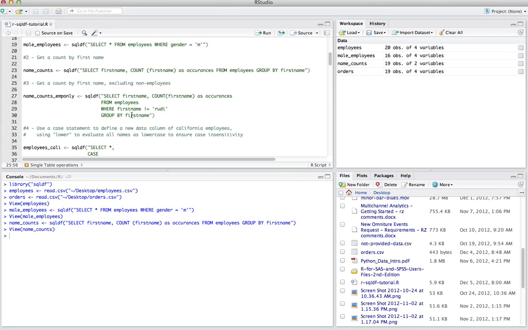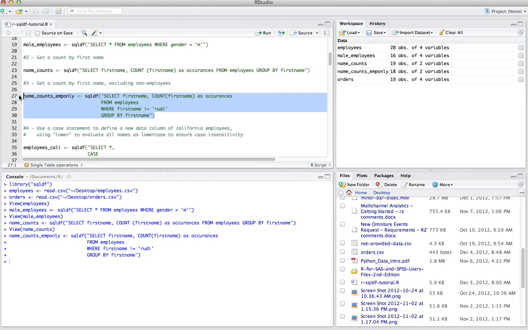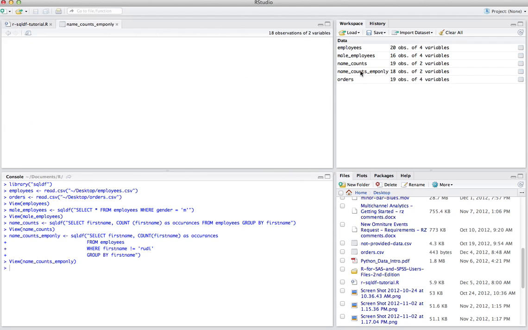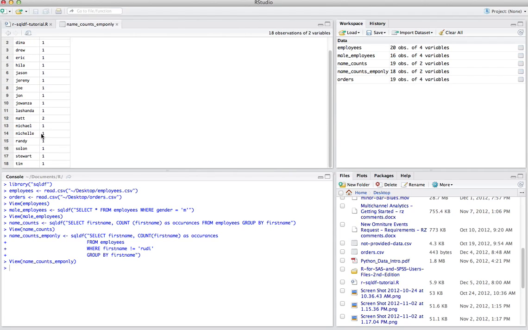Within a where clause, we can say where first name, and then the exclamation point equals represents not equals, so where first name is not equal to Rudy. If we reran the query, now we can see that there's no name Rudy within our data file.